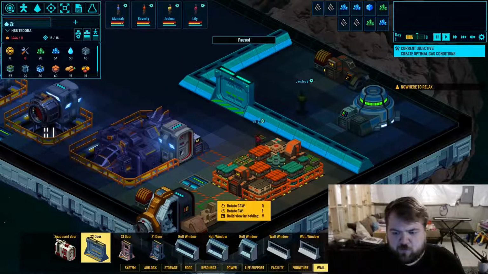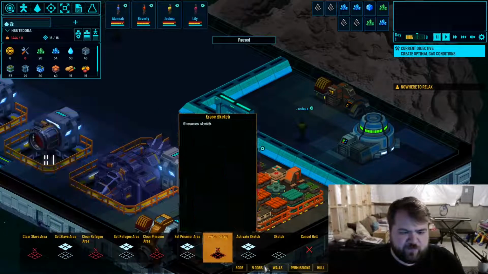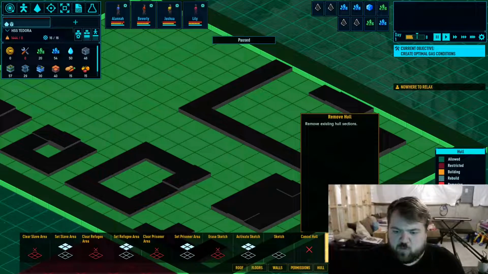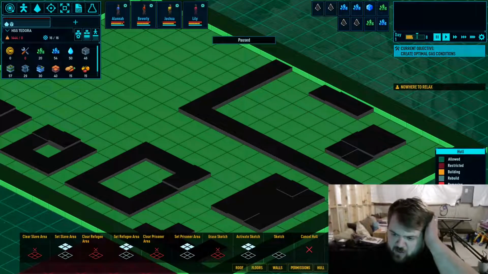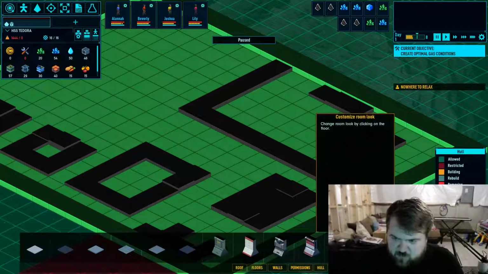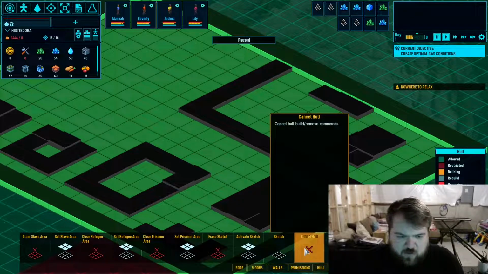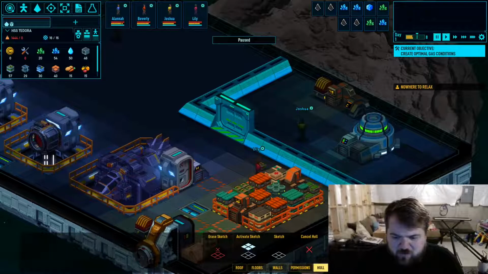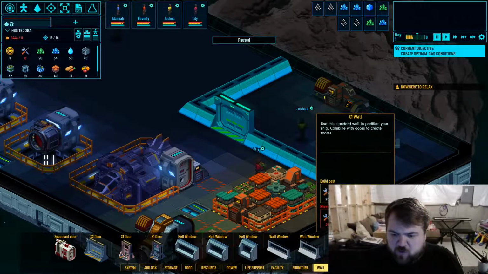I may not have thought this through. Alright, how do I cancel? Cancel hull? That's not how you do it. Remove hull? No. Okay. What is up with this, guys? Clear all. Customize room look. That was more than I bargained for. Cancel. That's kind of what I'm thinking, but that's not how that works. Walls. That's just customizing the room look, you guys.